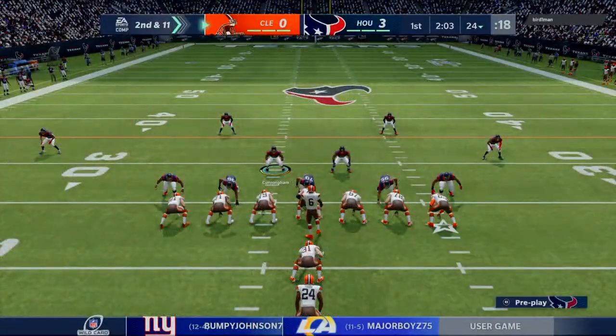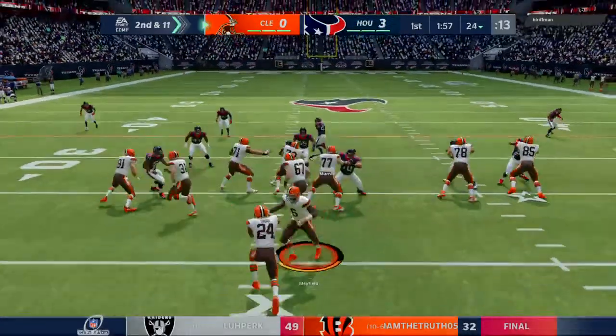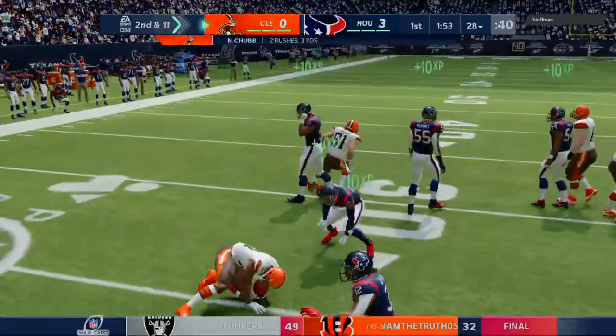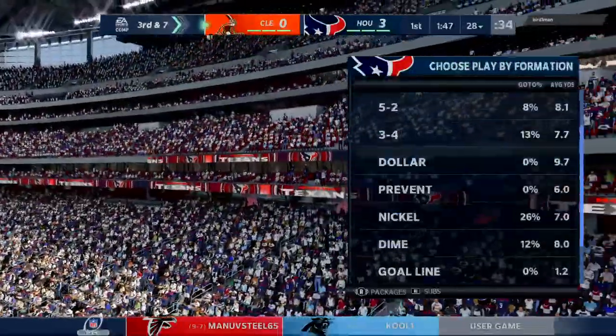After the loss to start out, here's second and 11. Mayfield hands it off to Chubb. And he'll be brought down here at the 28. 4 yards on the pickup there as they get it back to a more manageable 3rd and 7.